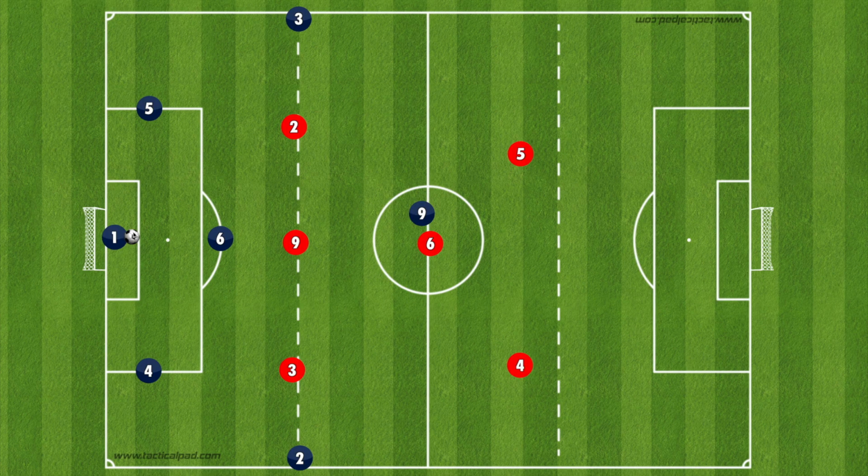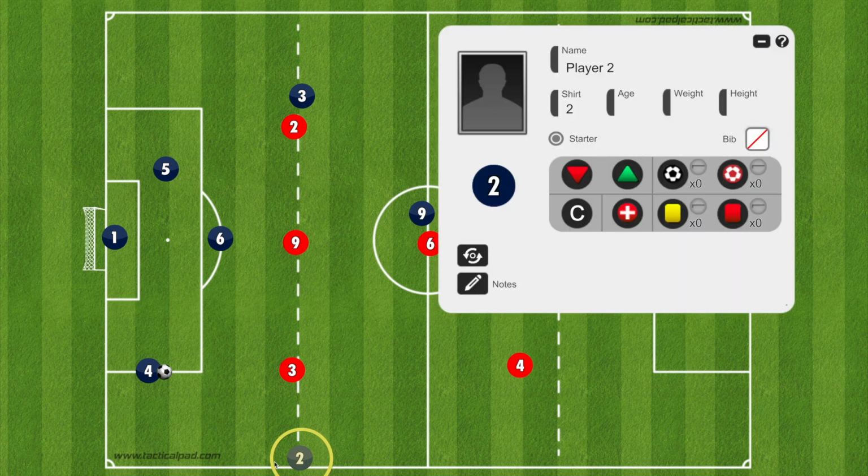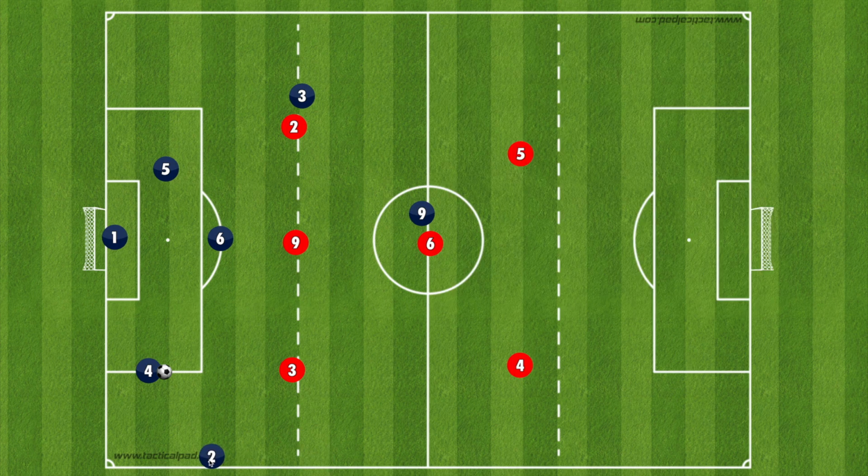So we're going to build out of the back here. Ball goes from our keeper to our right center back. And as usual, as the ball goes to one side, the center back and the fullback on the opposite side cinches in. The fullback on the side the ball's going to comes down and supports. And the 9 starts sliding over, trying to get into this, what we call beyond ball space.